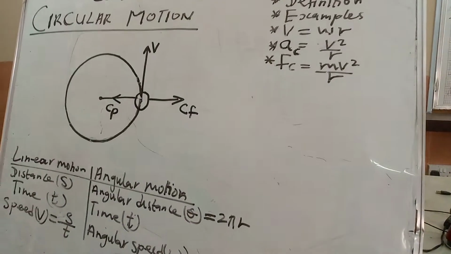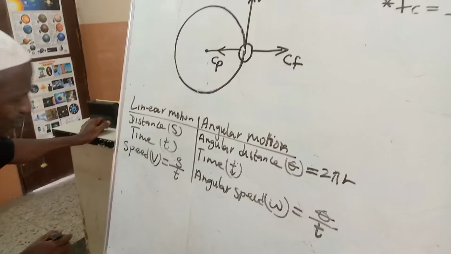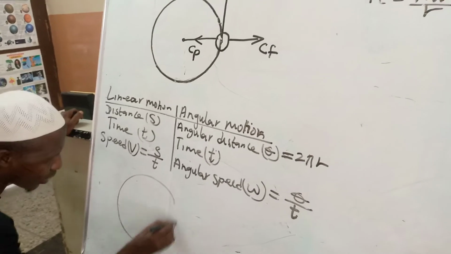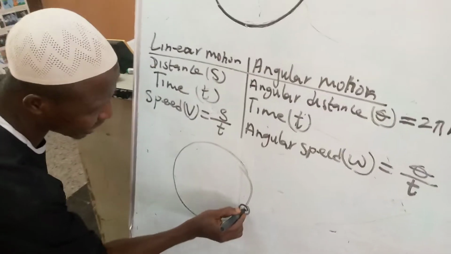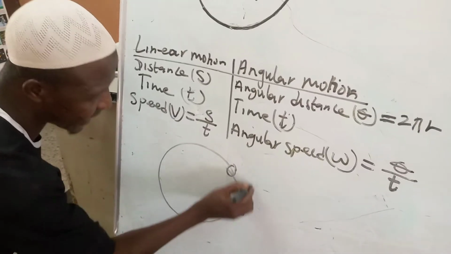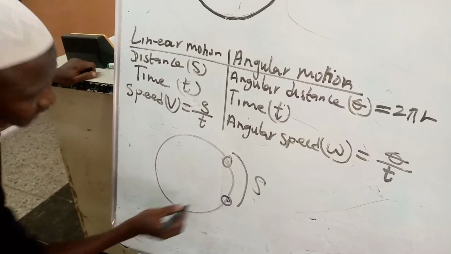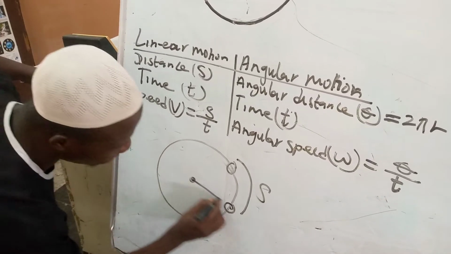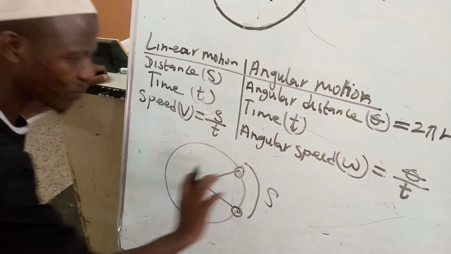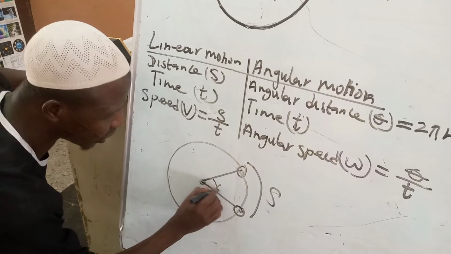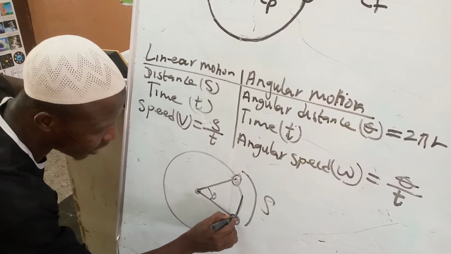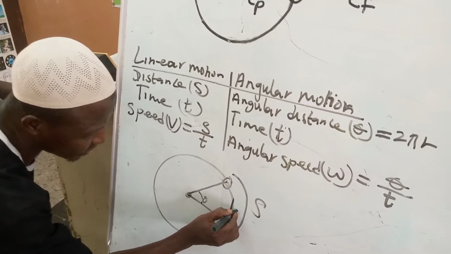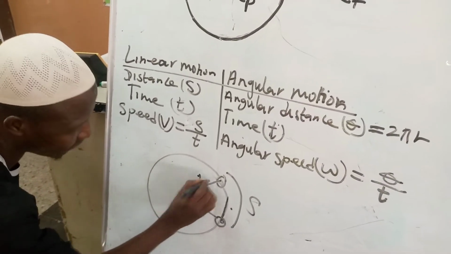Now, how can we derive this formula from what we have got here? Let's start from an object moving in a circular path. Let's say the object moves from this point to this point. It has covered a distance x. Now let's join it. This is the center of the circle. We have this line and this line. By the time you reduce this angle such that this line is perpendicular to this, then we have this one as the opposite, and this one serves as the hypotenuse. We have r.